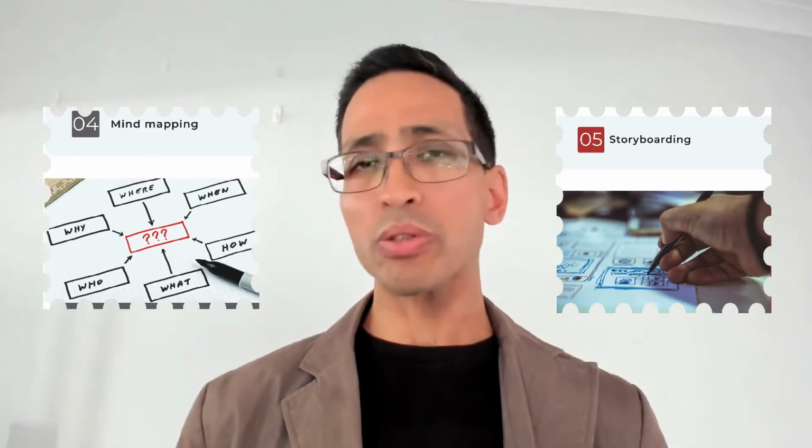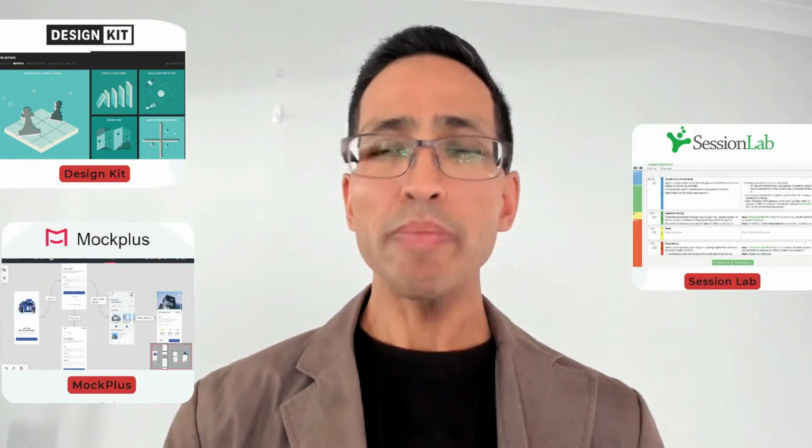There's another tool called storyboarding. You can tell a story around a problem that has been analyzed. This tool helps to create visual stories with main characters to specify the problem and also hint towards the solution. There are many other tools, and some of the tools you can find out there are Design Kit, Mock Plus, Session Lab, and many more.